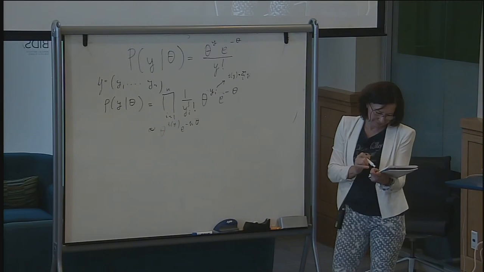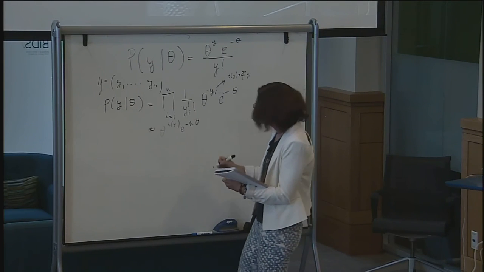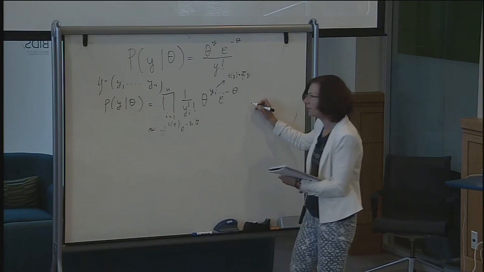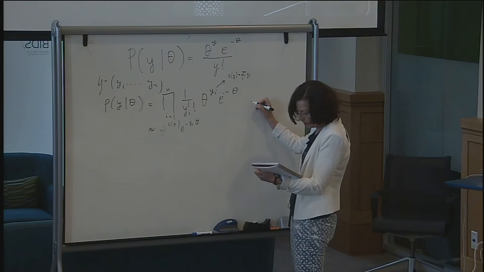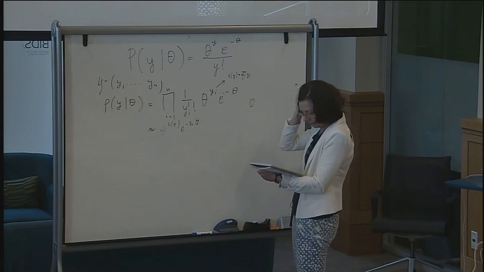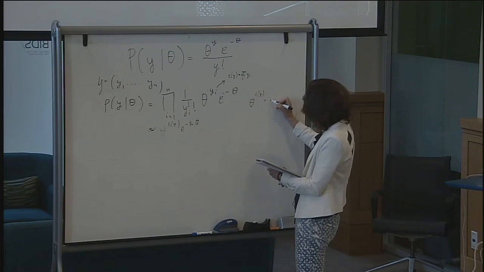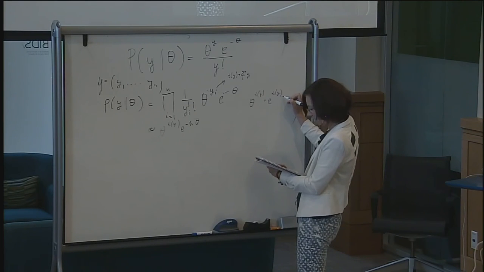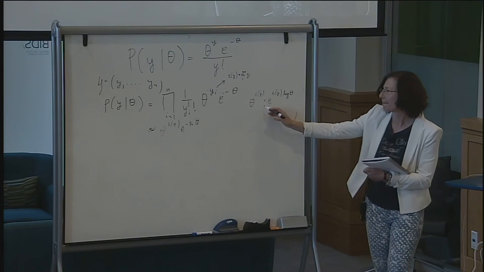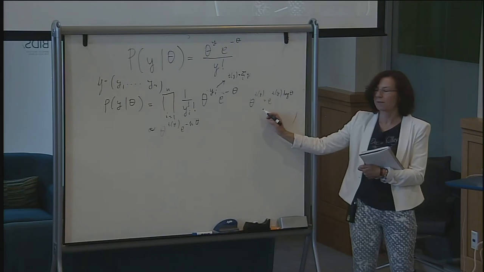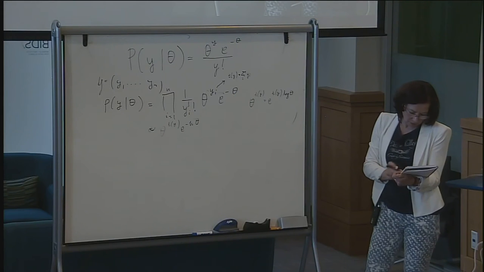Now, the property of the exponent. It's funny, this is something people did in high school. So natural log, how do we do this? Theta to the sum of y will be e to the sum of y times log of theta. This is always the natural log. This is just from the property of the exponent.